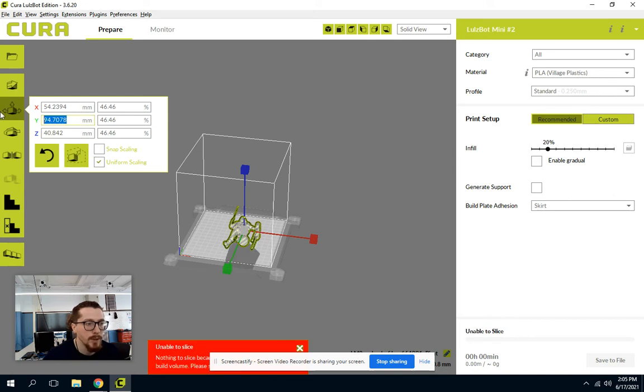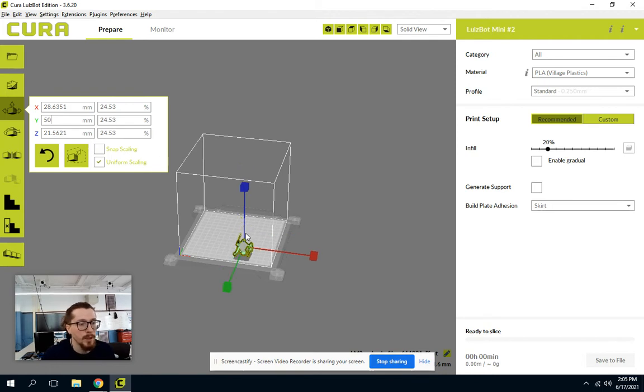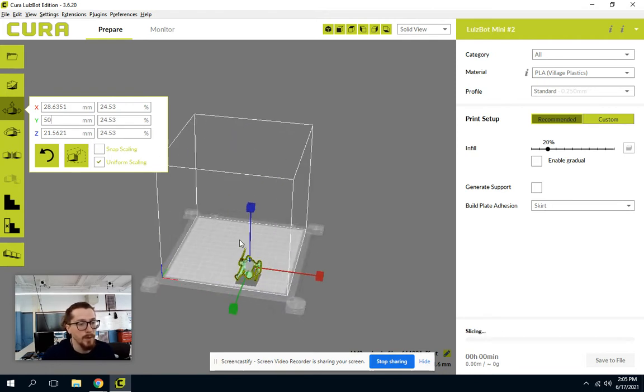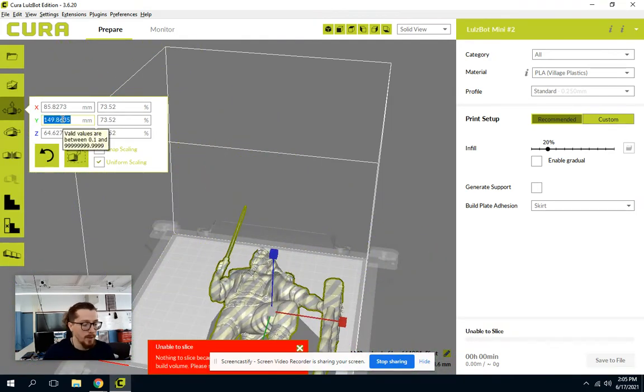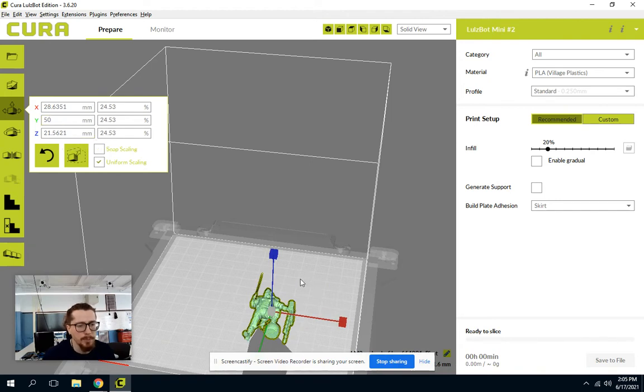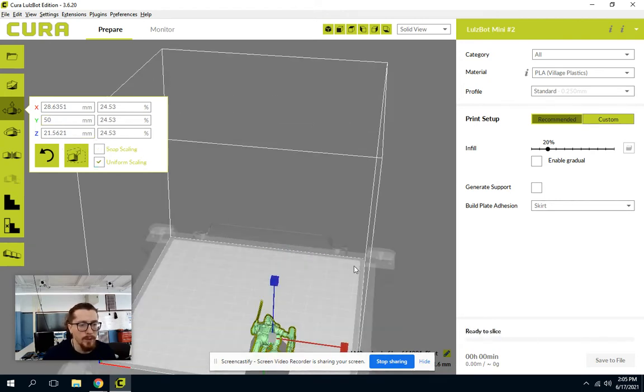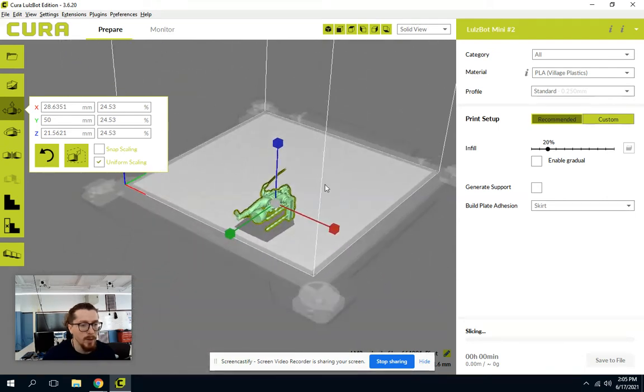But if you want to actually control the maximum dimension, you can look at the X, Y, and the Z dimensions here, and they'll tell you like the furthest in each direction that your model goes. And let's say for a given project, or just for the size, you want to max it out at 50. You can actually type 50 in there and hit enter, and it will automatically rescale the other two dimensions so that you're still proportionate. Again, that's right there. And you could do this to any one of them. I just picked Y. You can also do it by percentage. It still will work. All right.